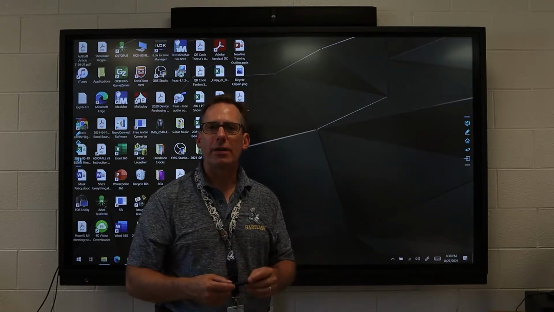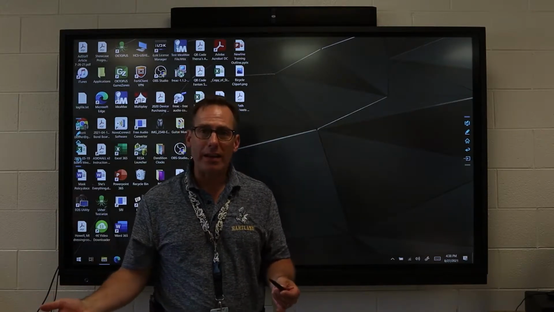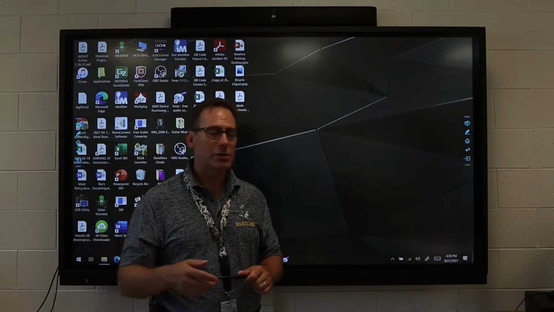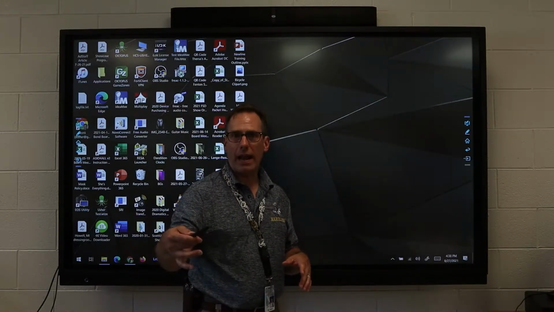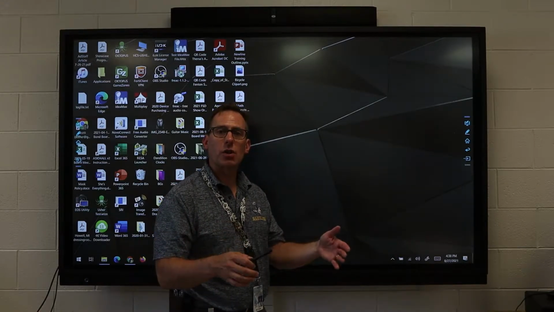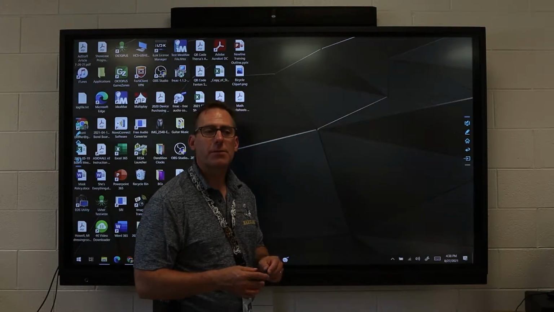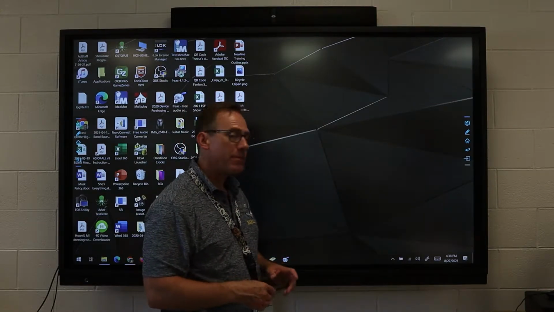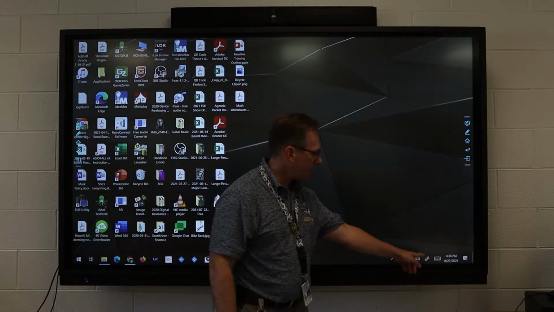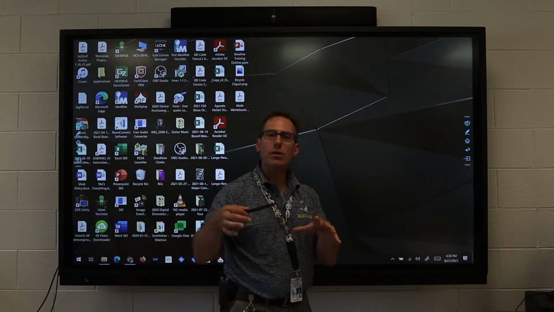watermark in the lower left-hand corner of Smart Notebook, or if you're not really liking what you're seeing and what you're getting from Oktopus. So for those of you that have it. Again, Oktopus, for those of you that don't know, is a product that's going to be installed on your board when we put the new line panels in your rooms, for those of you that don't already have them, that is.